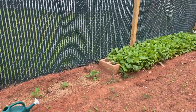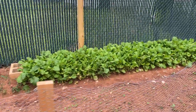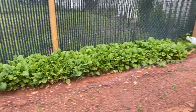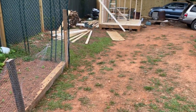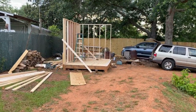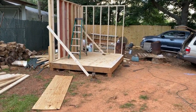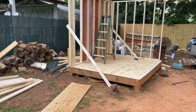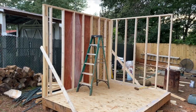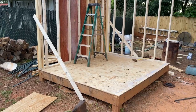So the next thing I wanted to show you, y'all remember that square piece of ground that I kept telling you was supposed to be a tool shed? Somebody got started. Look at there. He did so much today. He just started today. And he's got the framing coming along, y'all. It's gonna be amazing. Isn't he doing a good job? Such a good job. Look at there. That looks so good. I'm so proud of my husband.